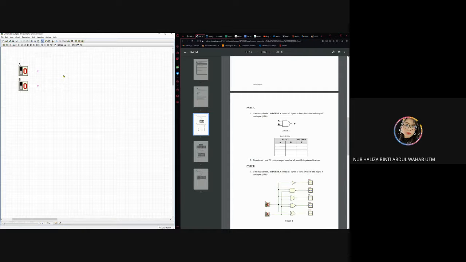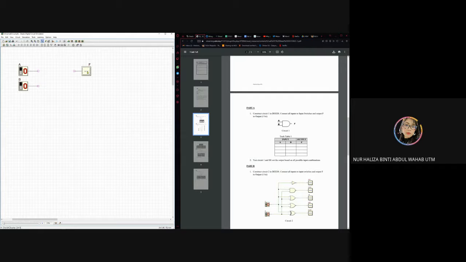Now go to output. Sebelah dia je. Beside, okay. Output and then output one bit. Okay, jarak sikit. Okay, it's nice. It will be F. Okay, now you have two inputs and one output.